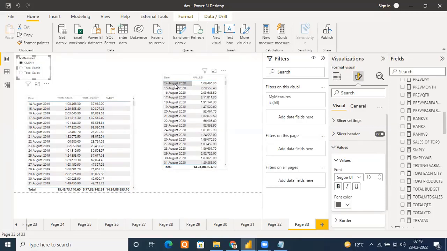What we are getting are results from 14 August. Because remember what happened? Why are we getting results from 14 August? Any idea, everyone? Because we have data from 14 August 2019. But what is actually happening here? Whenever we bring 14 August 2019, same period last year is 14 August 2018, and we don't have sales available. So it is going to give blank, and blank values will not be visible here.